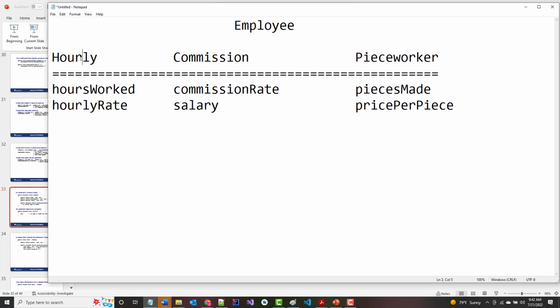I want to make an hourly employee, which is a type of employee, a commission, which is a type of employee, and a piece worker. So for each one of these, when I create these, I'm going to have in here hourly, colon, employee, which means that it is basically a child of employee.